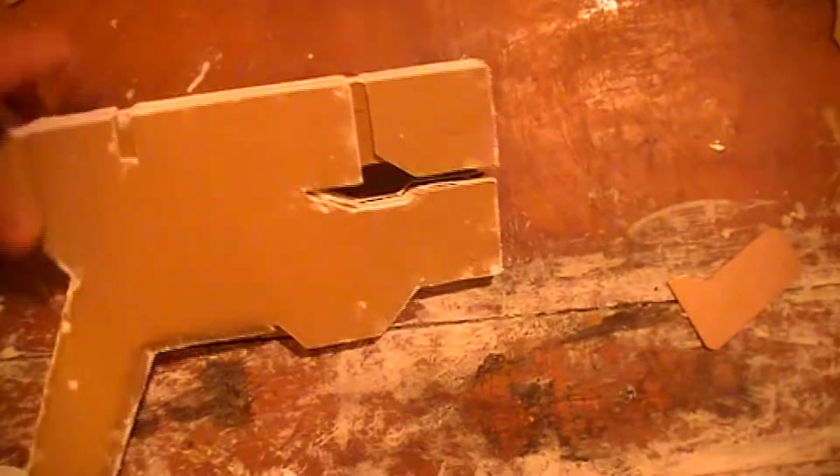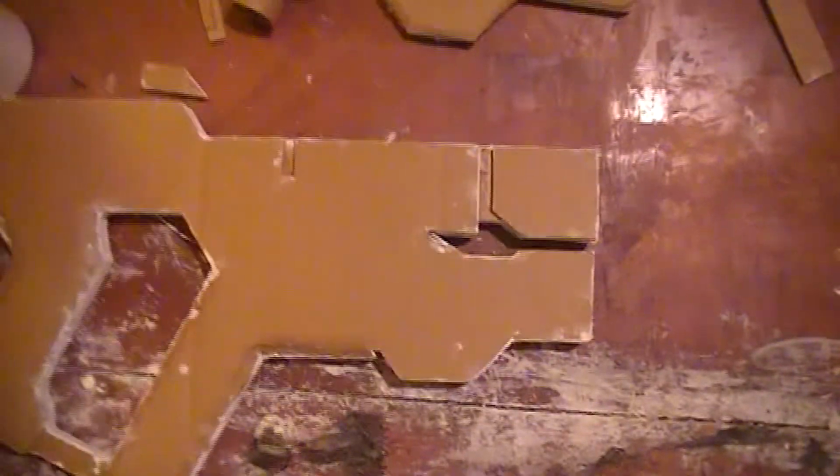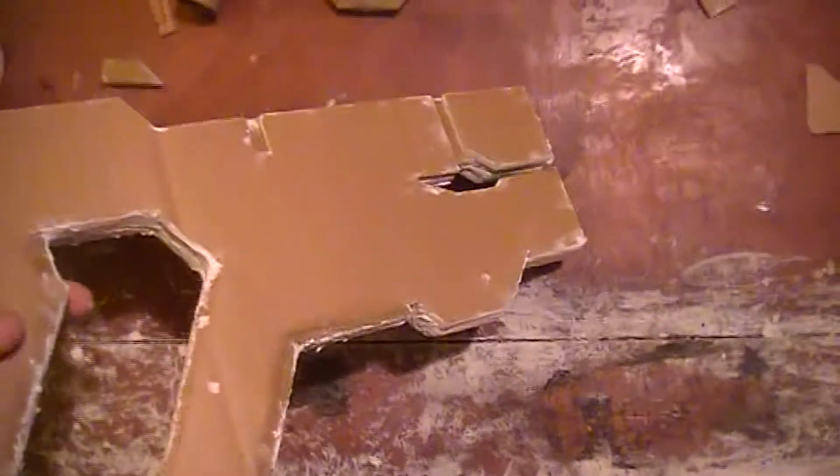Now I've filled in the gaps here, but this is just the first layer, just to fill everything in. Once it dries, I'll go over and sand it. I'll sand everything, then I'll add more filler to it to fill in all the extra wee bits.